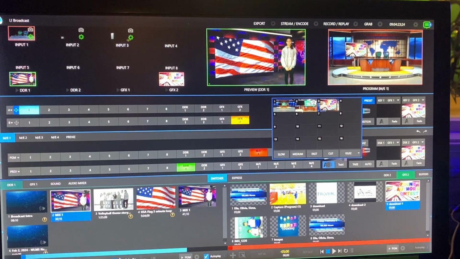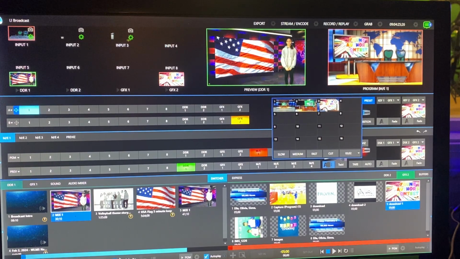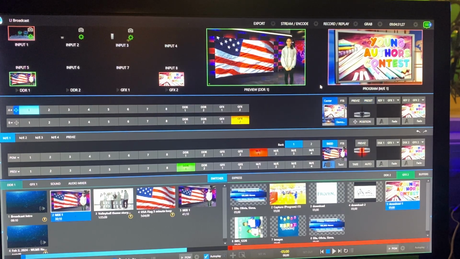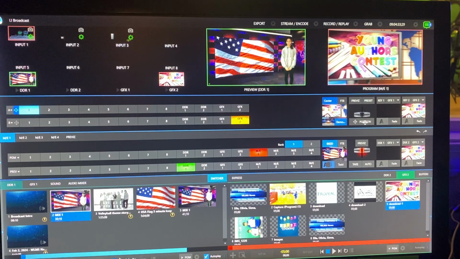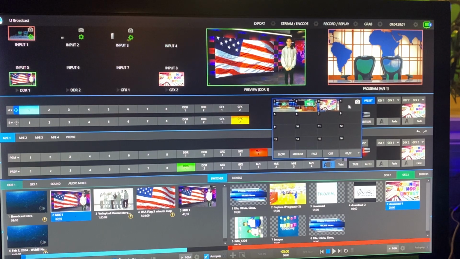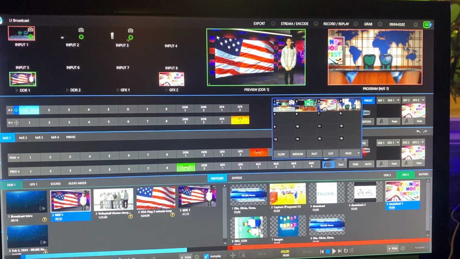Zoom into the people. If I want to zoom in on the monitor, I click this third one. Never hit the camera icon though when you use these. It will take a picture and stop right there. If I want it just to go onto the anchors, I'm going to move this over to the anchors. Center it. I'm going to preset. Click the camera for this 4th position. Now we have 4 positions we can go to.